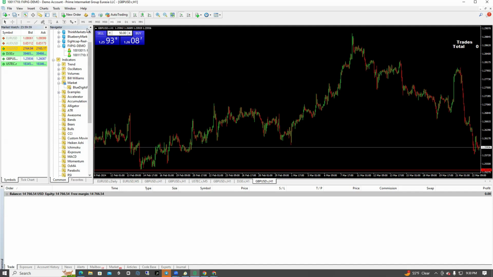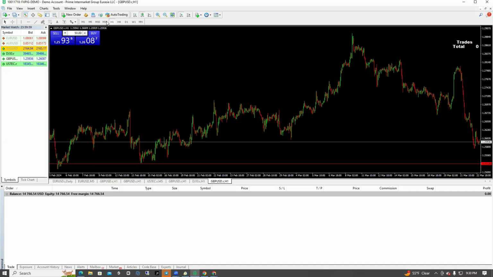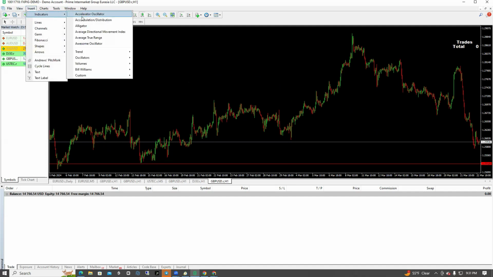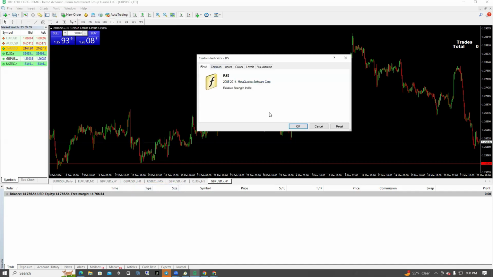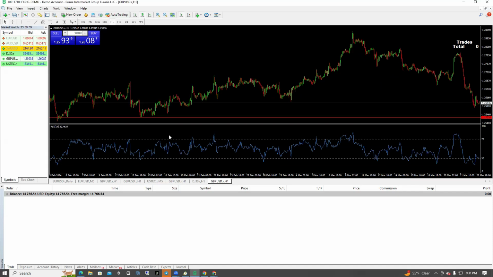And then if you want to add different indicators on here, now you're limited to the amount of indicators you can add on this chart, but just go to indicator and you can see a couple different ones here that you guys can add. And if you go to custom, there's more here that you can actually put on the chart. You guys love RSI. Just click on RSI, hit OK. That is a standard setting for the RSI.